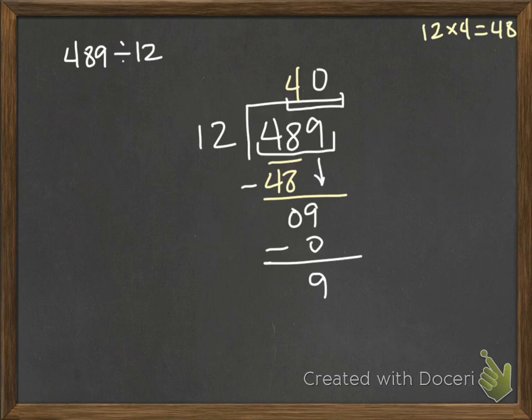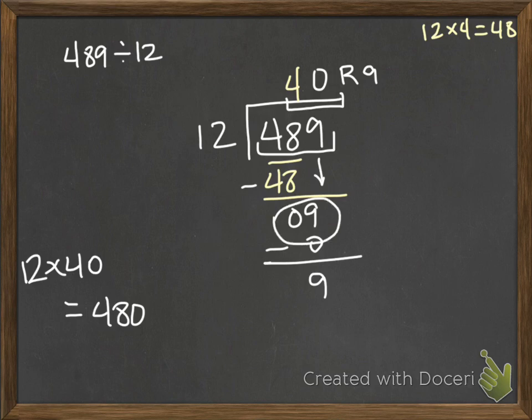So this is 40 with the remainder of 9, which seems kind of weird, except 12 times 40 is 480, which notice that we started with 489, so this is 9 more than that, so it makes sense that we have a remainder of 9, right? But it's weird because we have this extra little two-digit thing going on right here. 12 won't go into that, so we have to put a 0 because we have to have the right number of digits, otherwise it's not going to work. Okay, so that's our intro to long division.